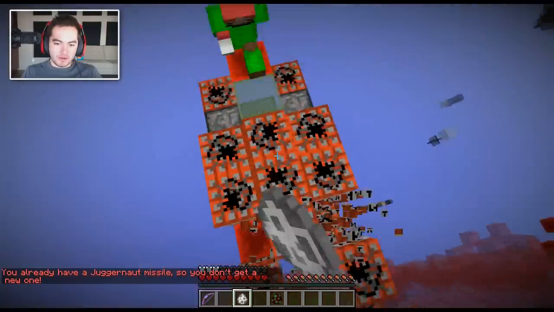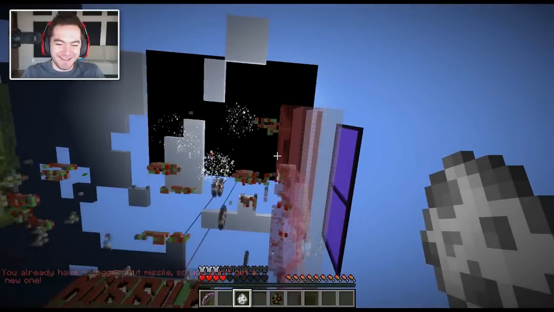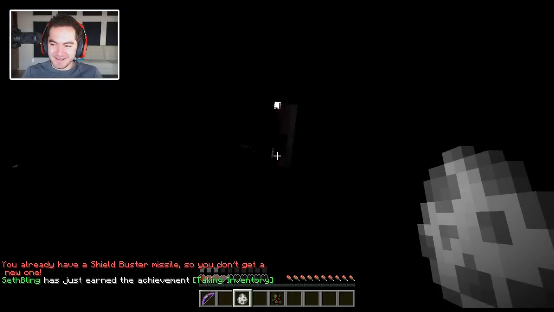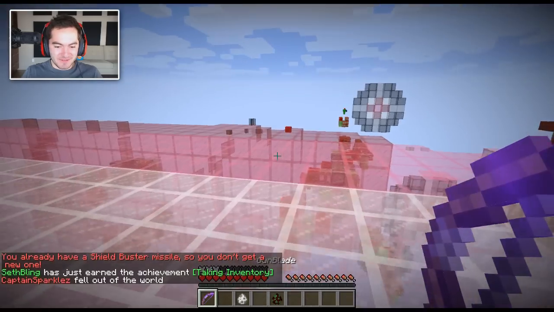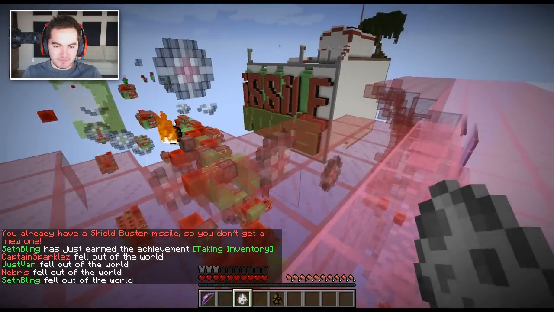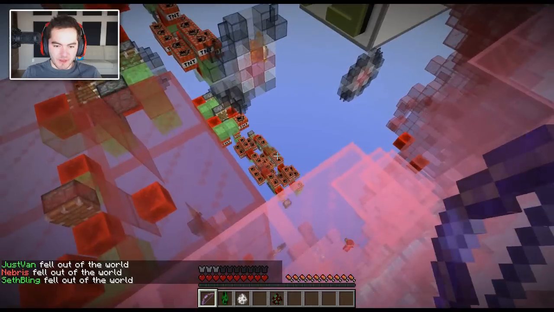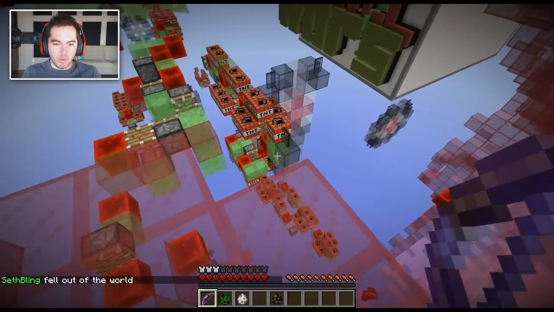Give me another missile. Go, I need another missile. No. Give me another missile. What? It says I already have a juggernaut? Oh, that must have been before I deployed it. Well, that still did some damage, right? Too much. I stopped most of it. No! Oh god, we are just getting piled. Oh no, why? Oh my god, please.